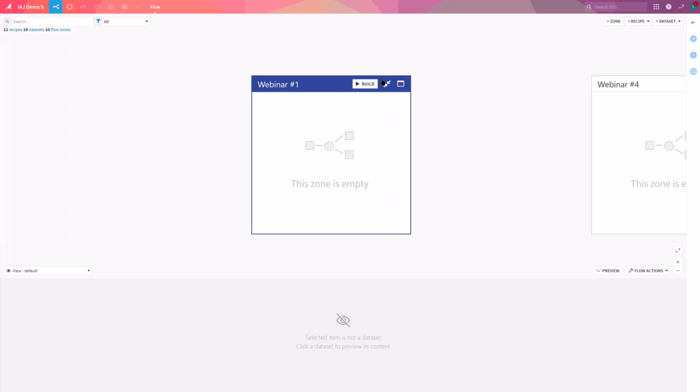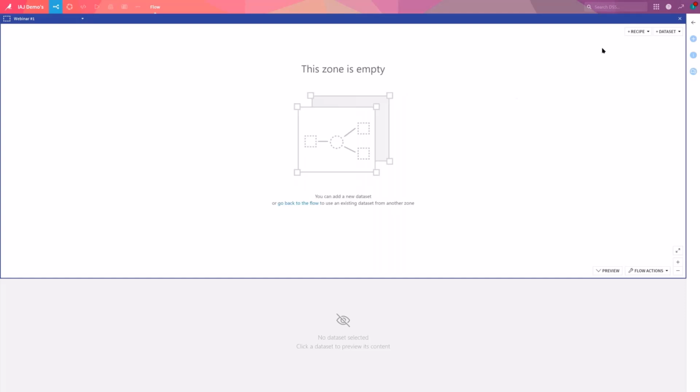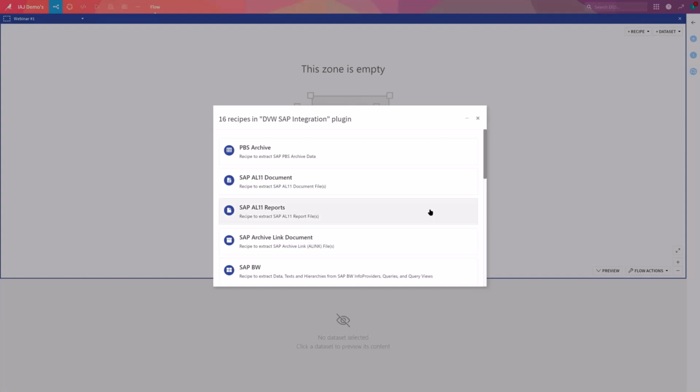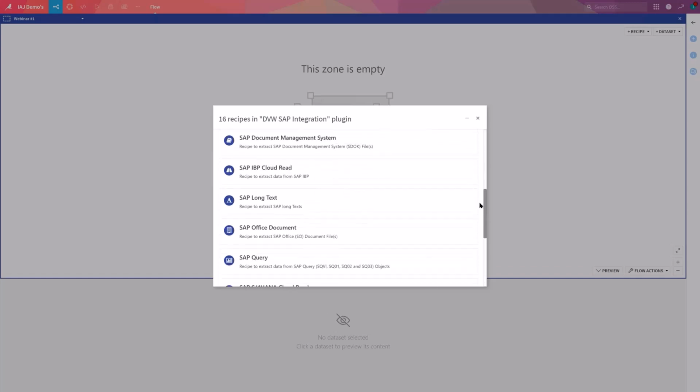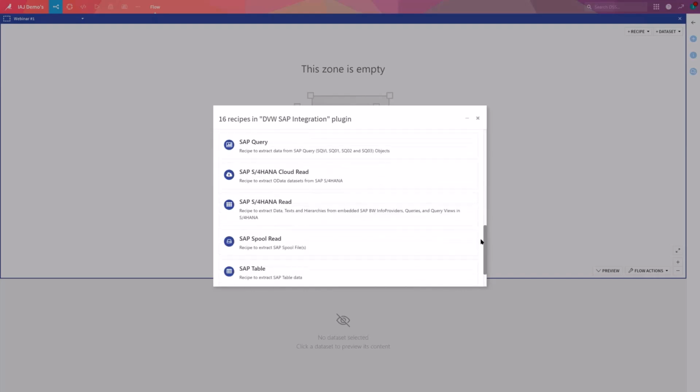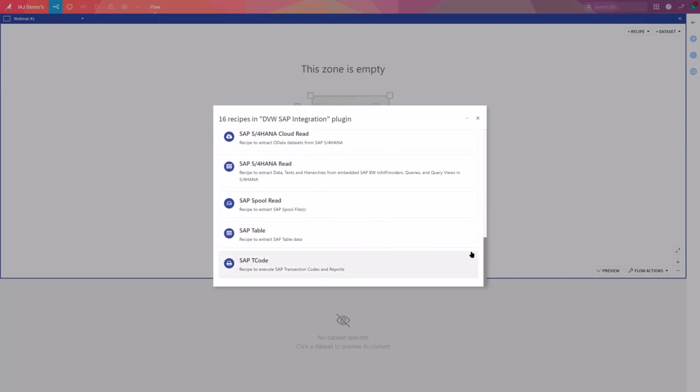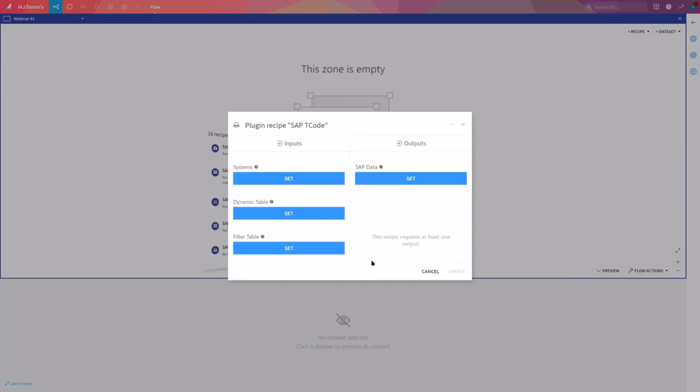I've got my zone here within Dataiku, and within my recipes, because I've got the add-in on my Dataiku instance for DVW, I have this extra possibility here. When I click on here, I get a whole bunch of different SAP objects within the system or systems that I can use. I'll scroll down these relatively quickly because I know Darren's going to talk to these a little bit in a short while. But as we said, we're going to look at running a T code from within Dataiku.